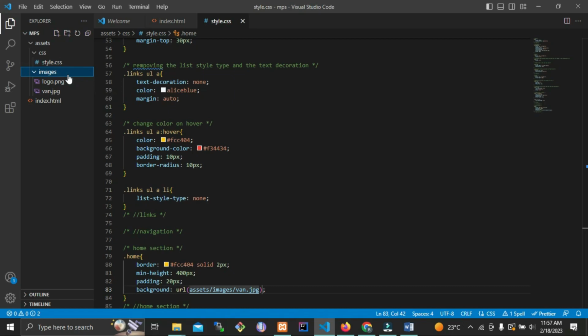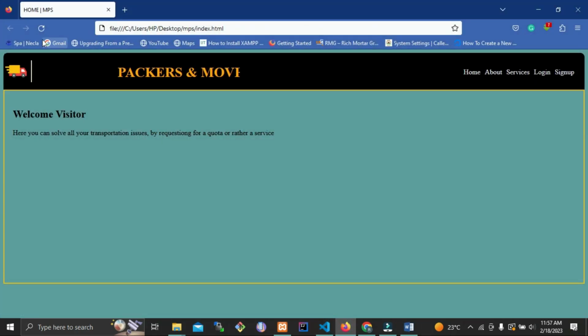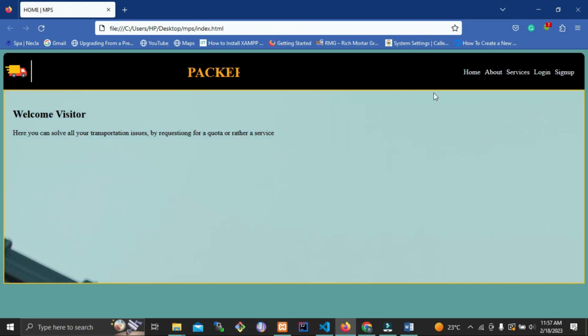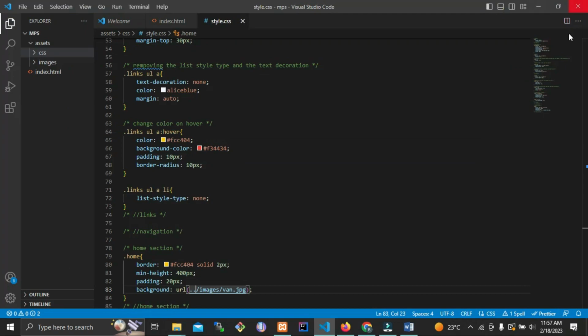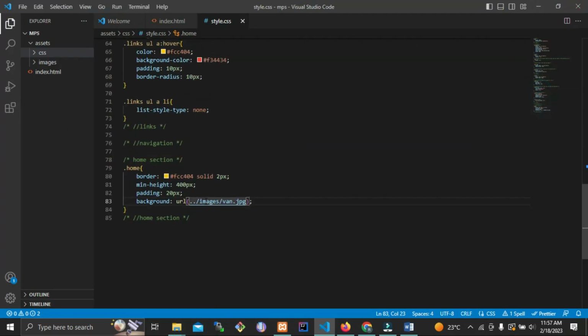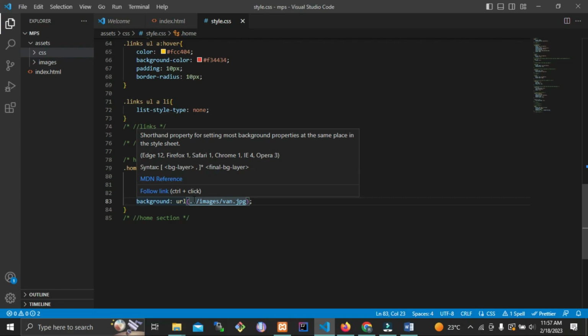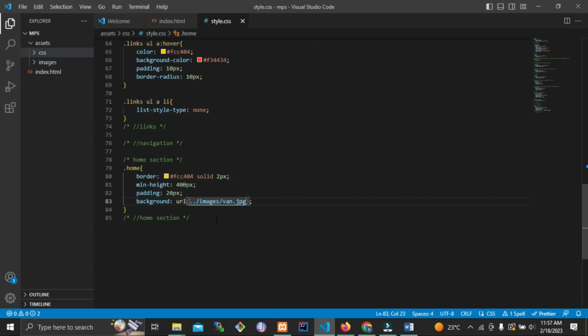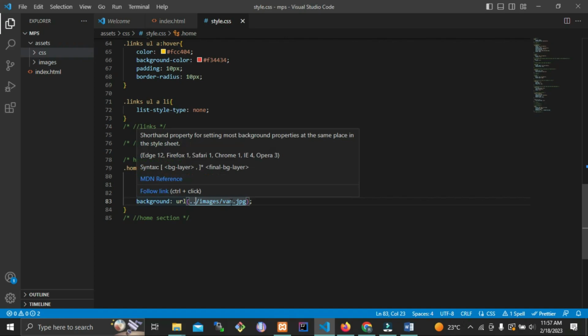Assets. Oh, we need to get out of assets because it's not assets, it's images. So we need to get out of the style and then access images. So we need to map to the parent. So there it is, but it's not being seen properly. The reason why I'm putting .. is because I'm trying to access the current directory that I am in. So when I put .. it means in the current directory that I'm in, go to the root directory, which is the assets, and then access the folder name called images and access 1.jpg.